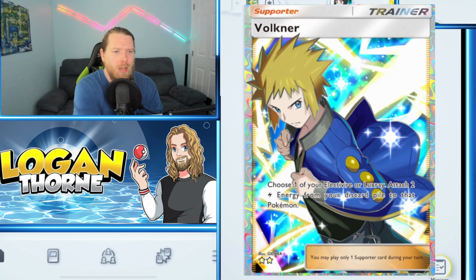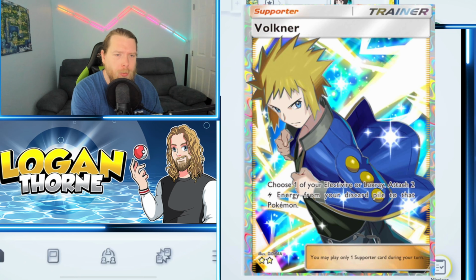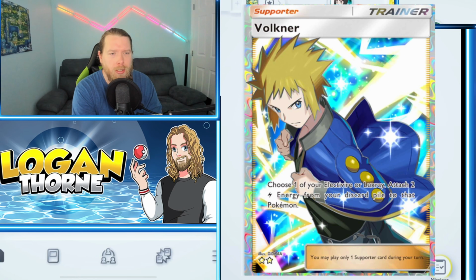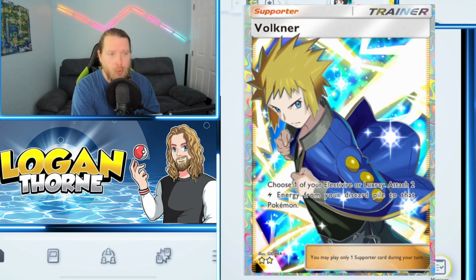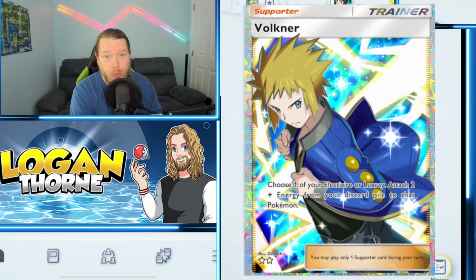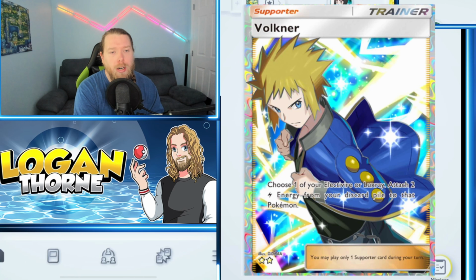Alright, now we have Volkner. Choose one of your Electrive or Luxray, attach 2 electric energy from your discard pile to that Pokemon. So this reminds me a lot of Surge. It's basically generating a new attacker out of nowhere. It's just that you don't have to worry about the lead surviving and then switching it out and then surging. Also, you're not going to be losing all your energy off of your Raichu, for example, anymore. You get to keep what you had and build a new attacker out of nowhere.